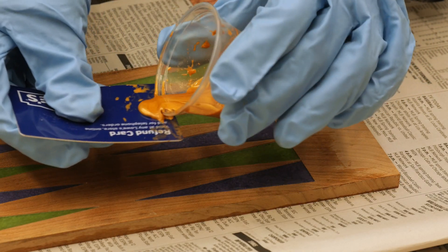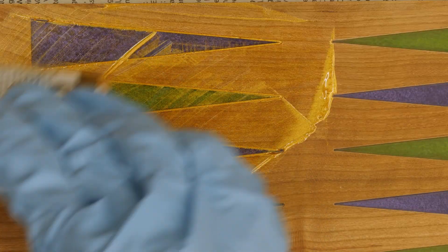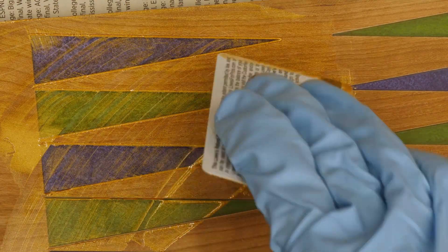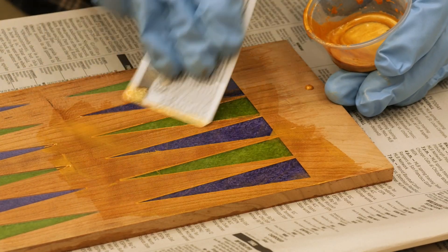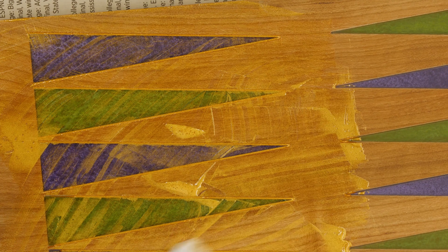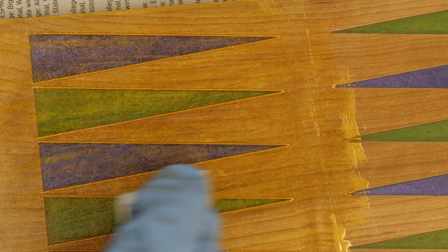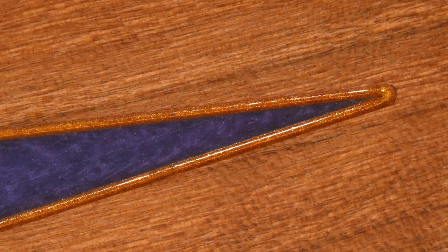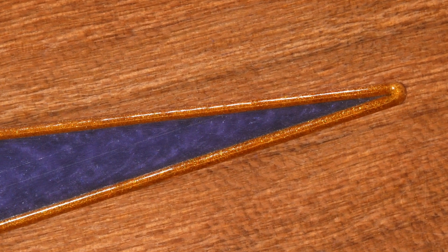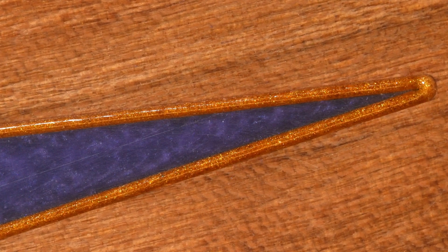To fill the grooves with epoxy, the best technique I've found is to use this flexible old gift card and just spackle it into the grooves with this flexible scraper. It goes pretty fast this way, and it seems to fill best by going across the direction of the grooves. I want to make sure every groove is really well filled, then I scrape the surface to leave the epoxy at the top of the groove or slightly below. Here's my gold inlay after I sanded down the surface - I had just enough shrinkage in the epoxy to drop that inlay below the surface of the wood, preserving the metallic sheen on the gold inlay.